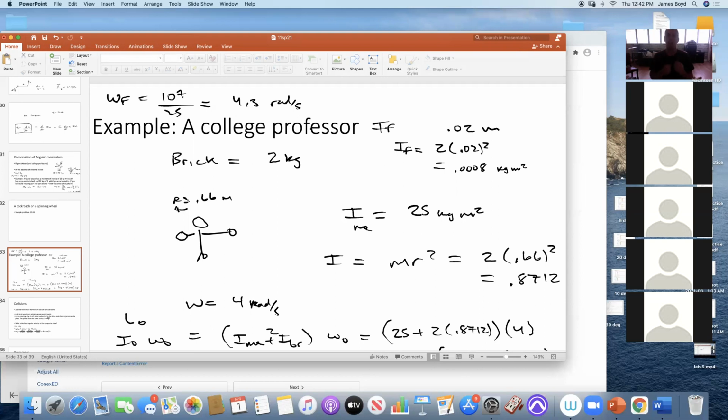Or conversely, I could start spinning you with 2 bricks in your hands and you can put them out and you'll slow down. When you trip or when you're trying to balance, you're trying to get as much weight away from your axis of rotation so that it's hard for you to fall over. Try it, think about it. That's actually what we as human beings instinctively know to do. If you start to trip or fall, you put your hands out and maybe stand a little wider. This is also why someone walking a tightrope in a circus will have a really long pole. It makes it harder for them to rotate, and therefore they can make minute adjustments instead of major adjustments when they start to tip one way or the other. It's pretty weird, but pretty cool.